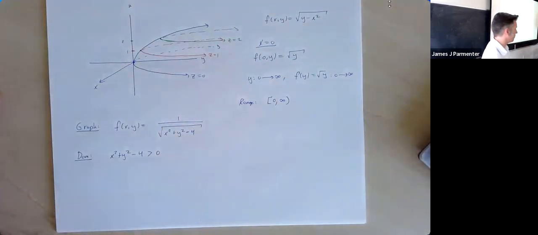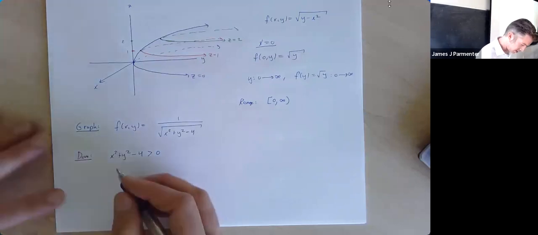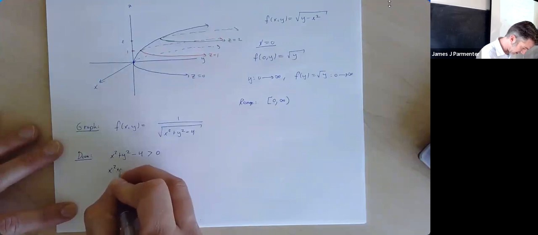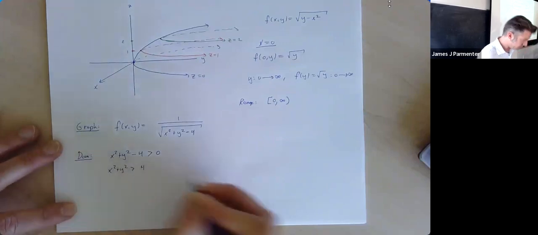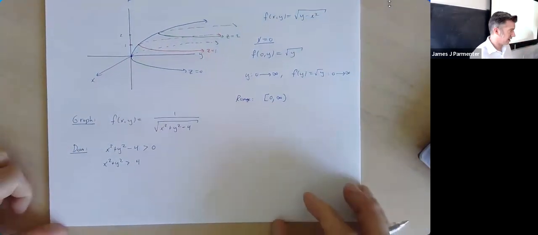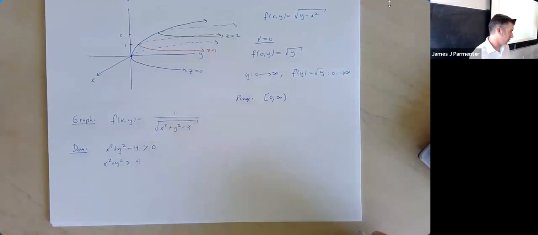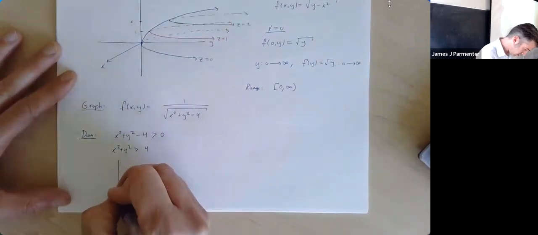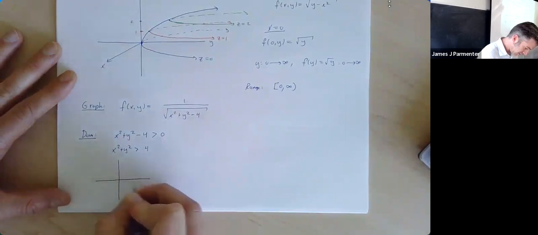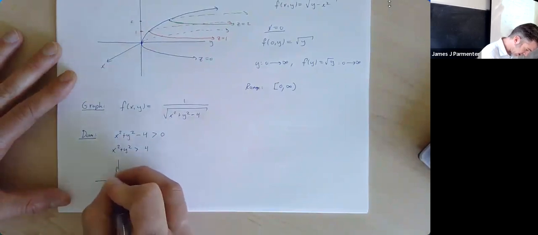In this case, when I'm trying to find the domain of something like this, when I see x squared plus y squared together, that is usually an excellent time to think I should keep those together. X squared plus y squared often act like a pair. And so we're just going to write this as x squared plus y squared greater than 4. So I know that the graph of x squared plus y squared equal to 4 is a circle. So here's the boundary of my domain, a circle of radius 2.